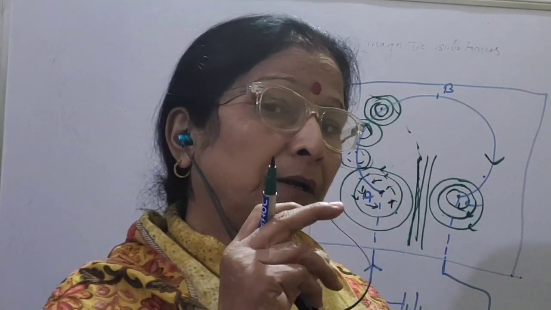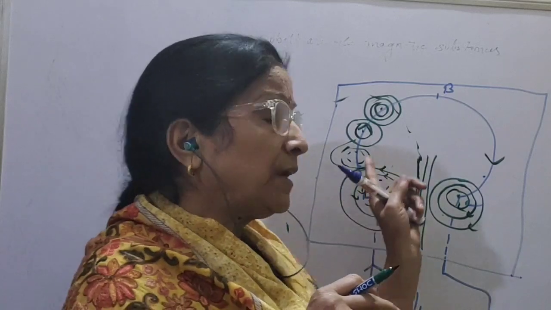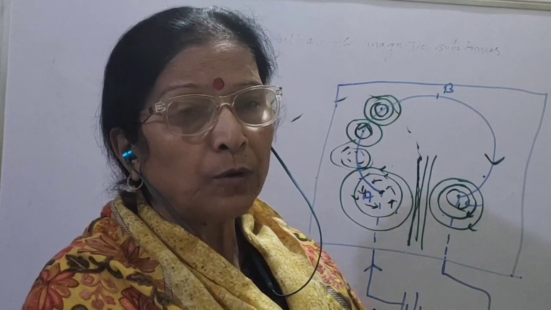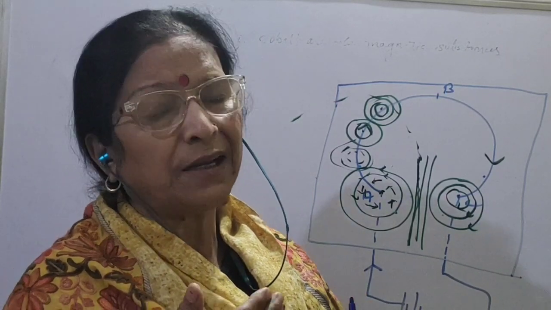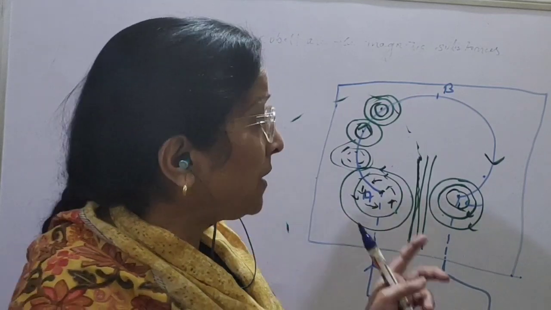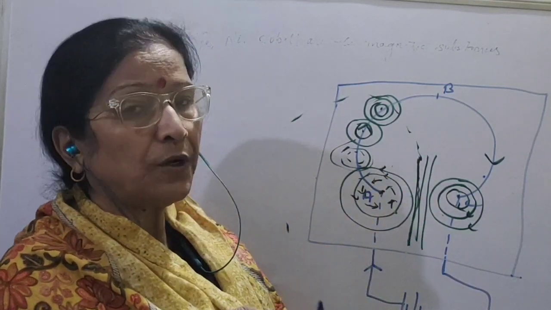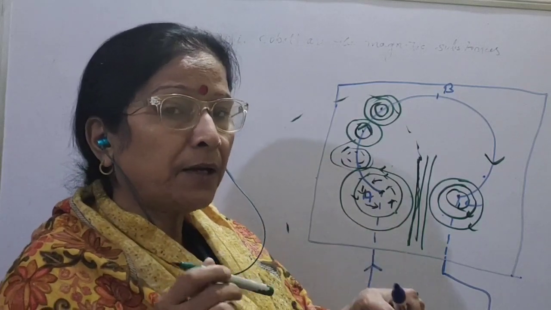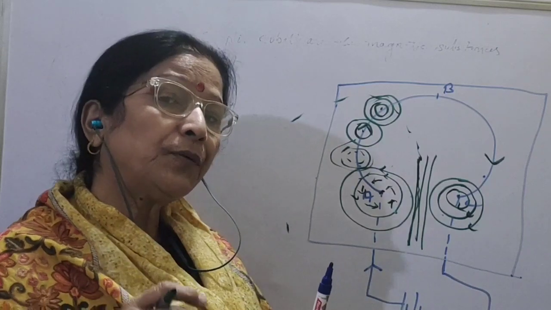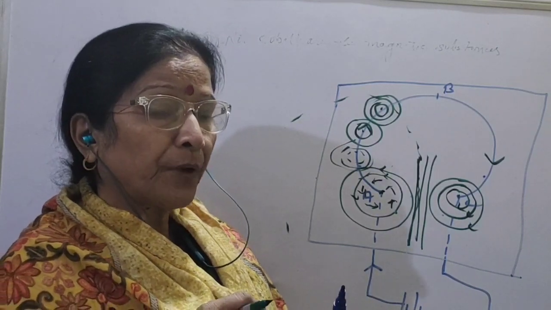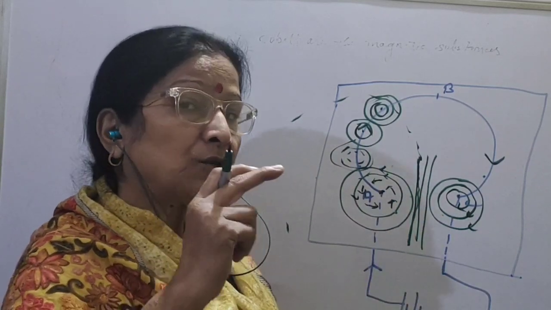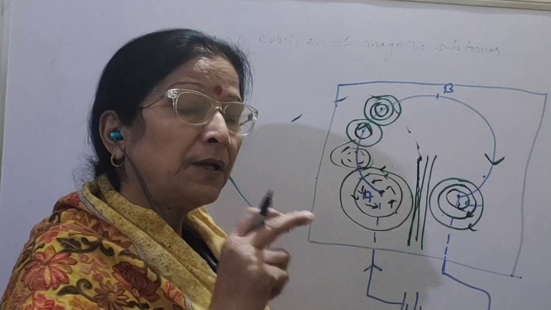And finally what we can say is that a current carrying loop behaves like a little bit more powerful magnet, or a more powerful magnetic field is produced around the current carrying loop. At the center of the loop the field lines are parallel to each other, equi-spaced. They represent the uniform magnetic field inside the loop, and these appear to be straight lines because they are supposed to be a part of a large size circle.